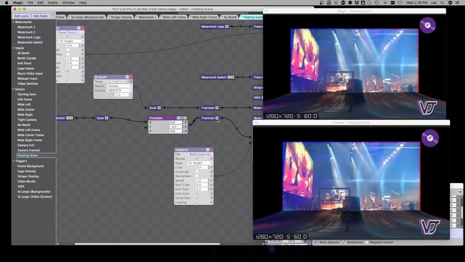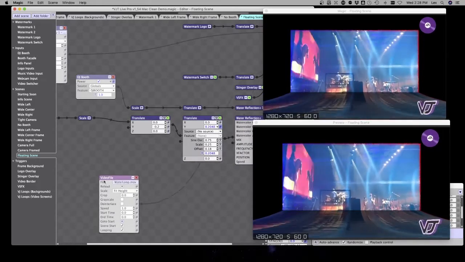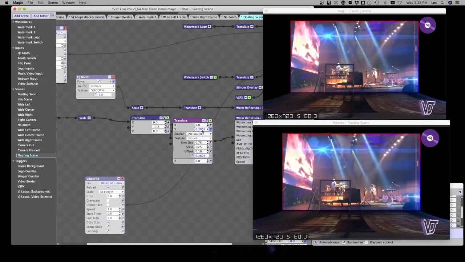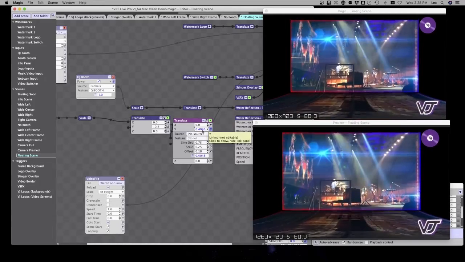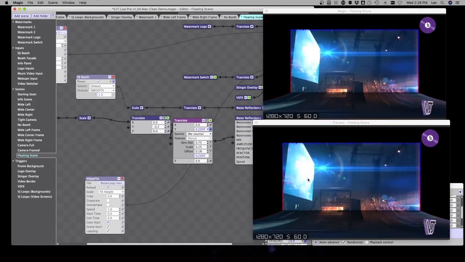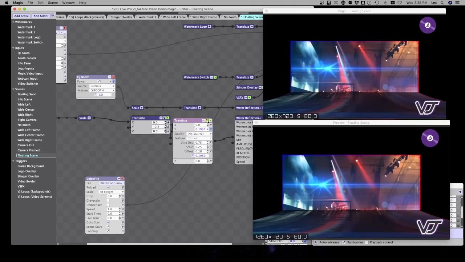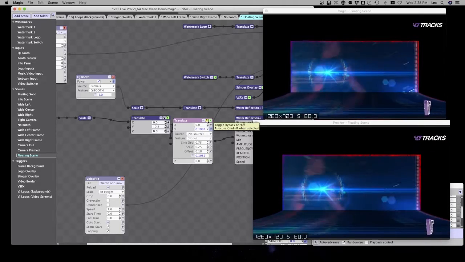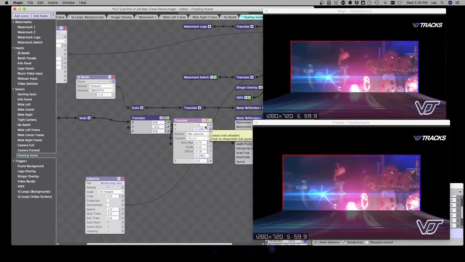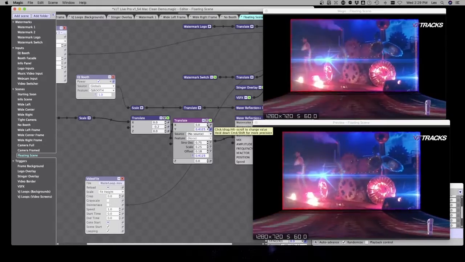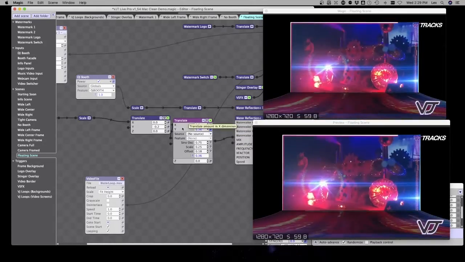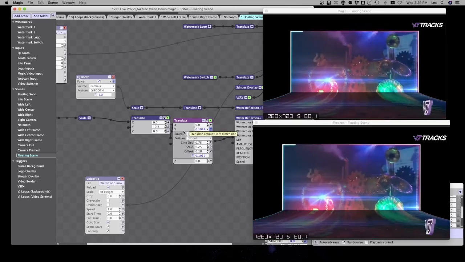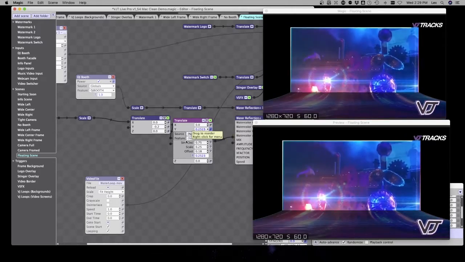If I expand these, you'll see there's a couple things going on. So this module, we can see the numbers are moving in here. That's when you know that that's where some of that magic is happening. We bypass that. You'll see our screen is no longer on this sine oscillator going up and down on the Y value. So this is what's controlling that bobbing up and down effect.